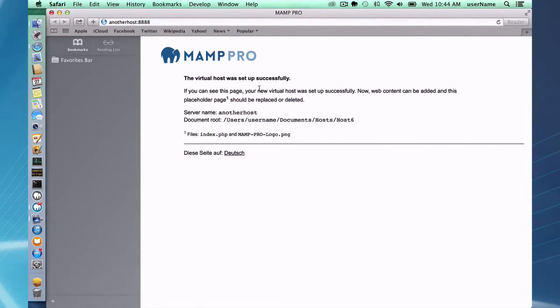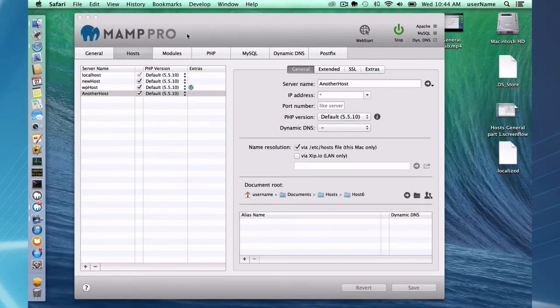Or a working website. And this working website is because MAMP Pro put in an index.php file, threw down some information here and a little art, and that's your working website. So that's just so, as soon as you add a host, it's going to be working. What you can do is, when you actually start doing work, remove this index.php file and then start implementing your own work.